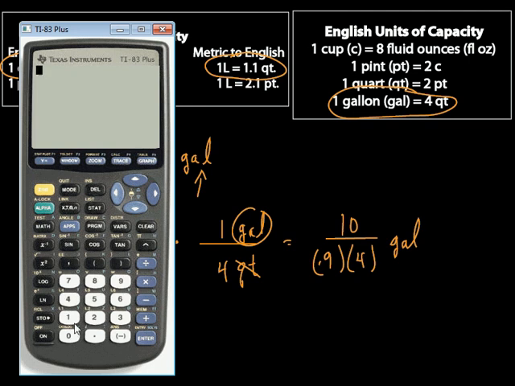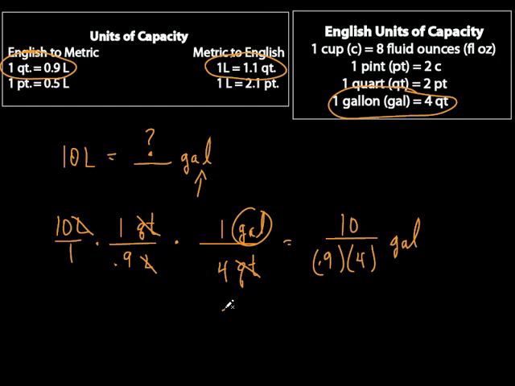Let's clear that. So I've got 10 divided by, let's put this in parentheses, 0.9 times 4. All right, and then we get about 2.77, or about, let's say 2.78. 2.78 if we round it to the second decimal place, since it repeated. That's how many gallons is 10 liters. So if you go to Canada and you say, okay, I want you to put 10 liters in the car, well, you're only getting a little less than 3 gallons of gas, okay?